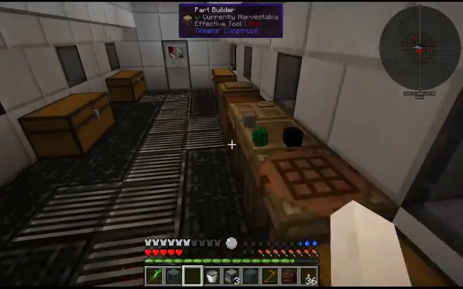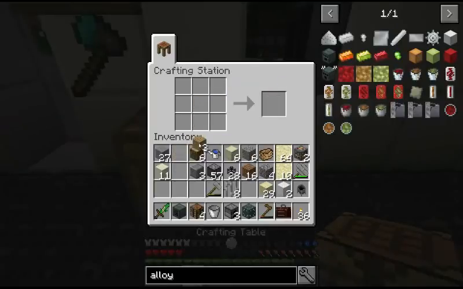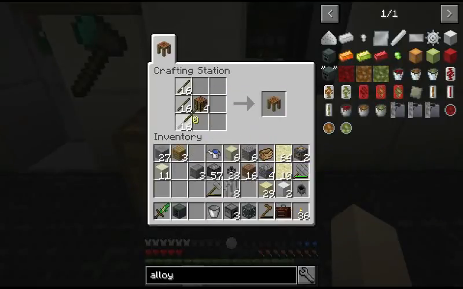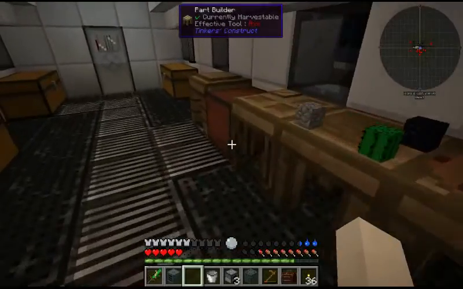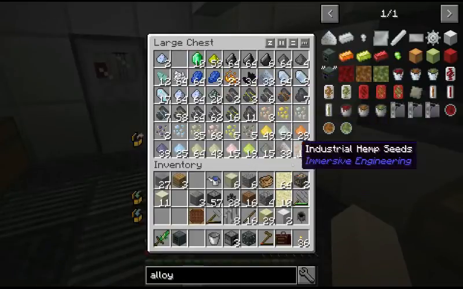So here's what I'm going to do. I'm going to create another quad crafting frame. 1, 2, 3, 4. And do I have enough stick? Let me see. Barely. This is, oh yes, 4. Okay, so I have enough stick. I'll create a quad crafting frame. And then I'll come here and grab, but I don't have enough of any of this.